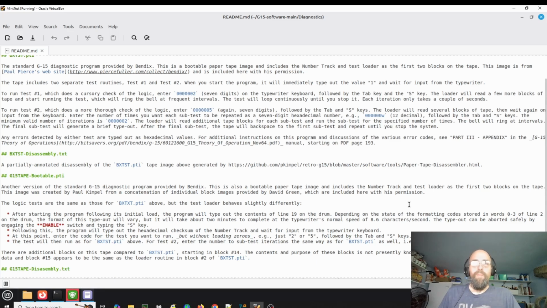That takes about 2 minutes. And then it will type out the hexadecimal checksum of the number track and wait for input on the typewriter keyboard. You have 2 tests available, 2 or 5. Once you've entered 2 or 5, you hit Tab and then S. Once you've done that, it starts executing the code. Today, we're going to do test 5.